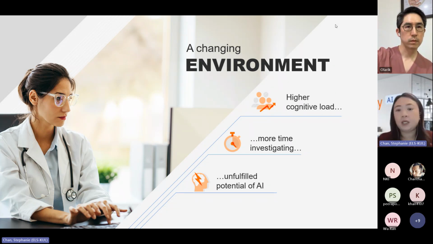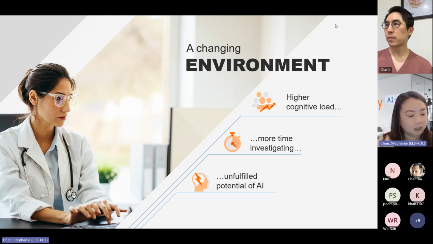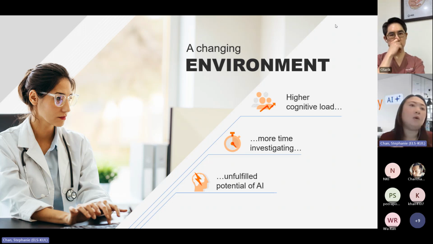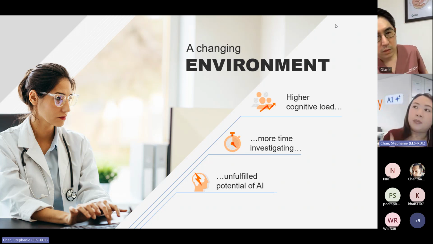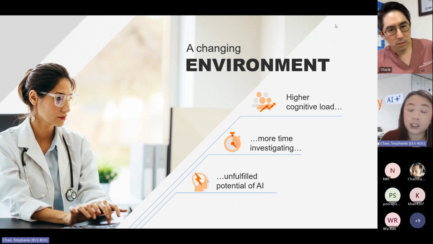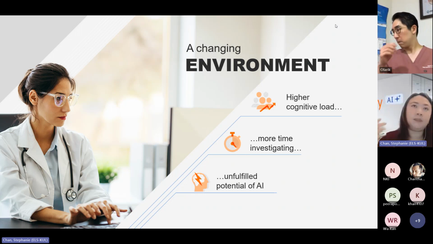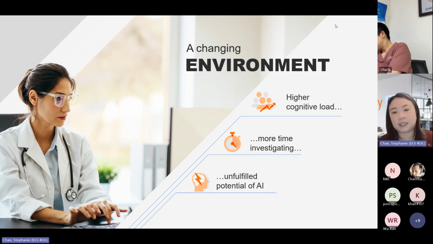So there is a higher requirement for you to take into account a lot of different aspects of your patient care. And not only that, when patients come to you with more comorbidities, more different ailments, you spend a lot more time investigating in terms of checking the drug-drug interactions, checking through the different drugs within a drug class, also what sorts of treatments that you might consider for your patient in terms of the different medical conditions that they have, right? Perhaps if they have diabetes, you might need to think about how you're going to treat them, maybe for their glaucoma or even their hypertension, etc.